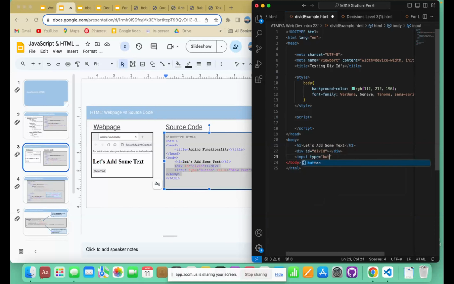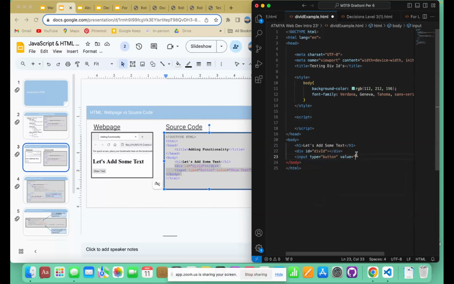But if I want to create a button, you can type in a button and then you want to add a value to this button, right? So a value is pretty much just some text that's going to be on the button. Like when you go to the website, you don't want just a plain button there, right? You want some kind of text on there. So for that, we need to type in value and then double quotes once again.